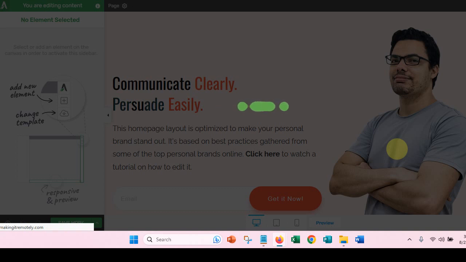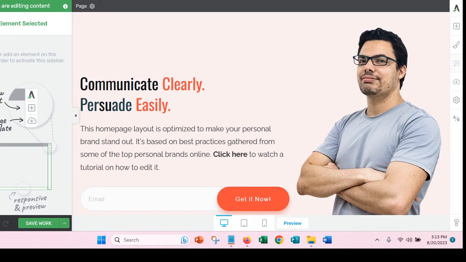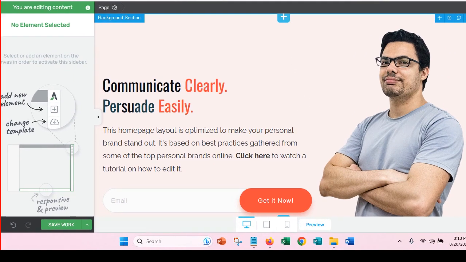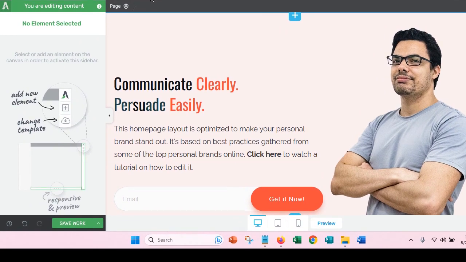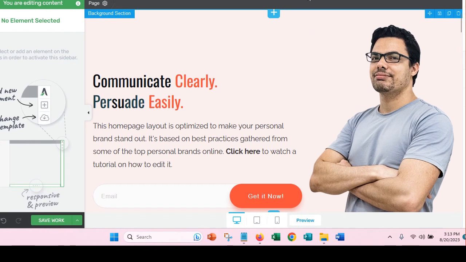And while it's doing its thing, I just want to let you know that when you're using Thrive Suite, you have navigation on the left hand side and you have navigation on the right hand side. There are different things you can do with this. On the right hand side, you're basically choosing a certain set of tools, and on the left hand side, these are the tweaks that you want to do to the tools on the right hand side. So hopefully that makes sense. Tweaking on the left hand side, and the actual tools that you're going to use are on the right hand side. So we're going to go over to the right hand side and we're going to enter an element.